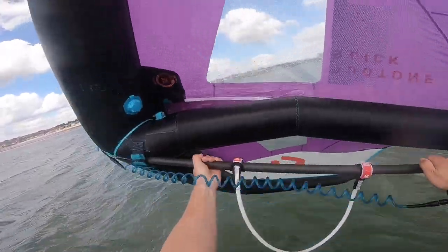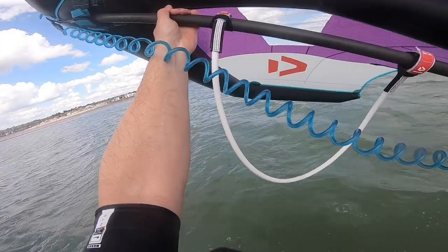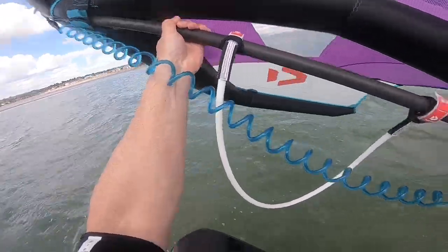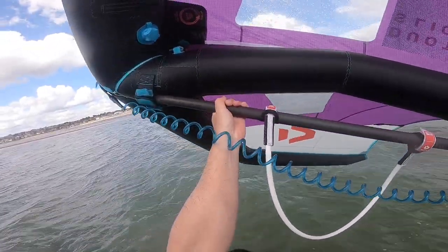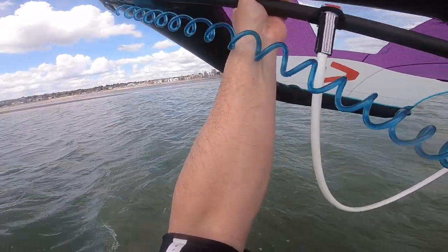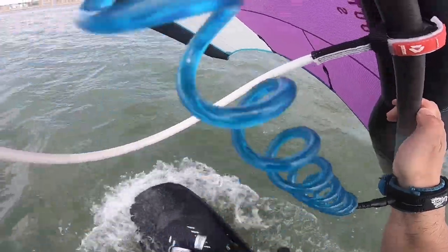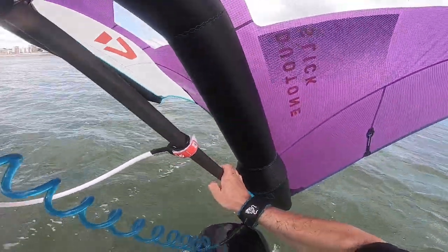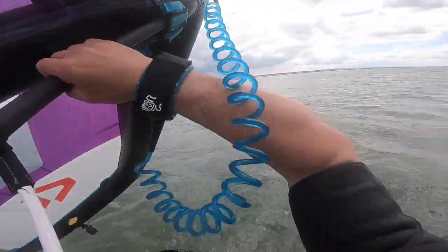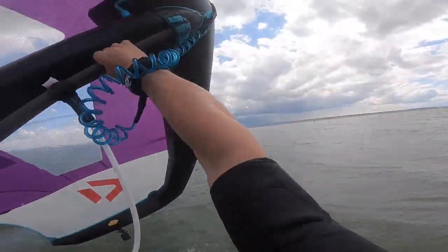Amazing, because I'm trying to think about my feet now, and I'm actually forgetting how to bloody sail. So what I'm going to do is try and bring my front foot back slightly, more room, bring my back foot slightly closer, and then I'm going to put my wing above me and try and push down. Not good. Didn't really go one fluid move there. There's lots of little hops, which is obviously not the way to do it.